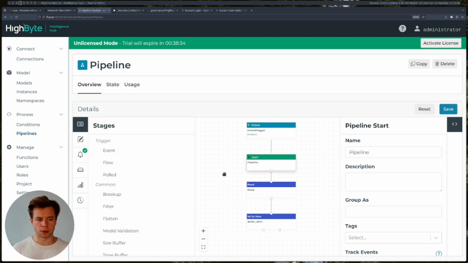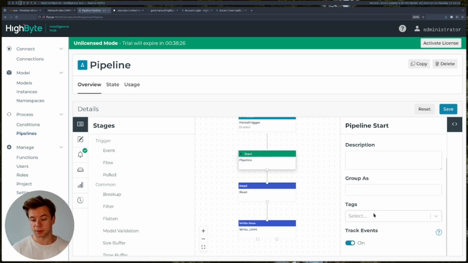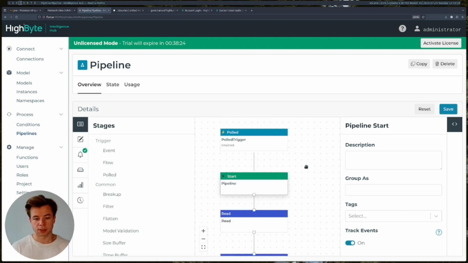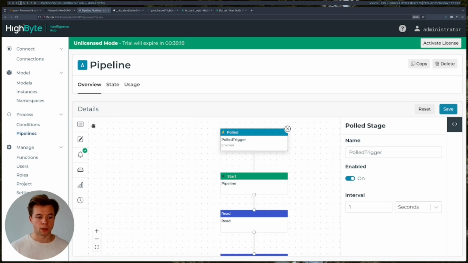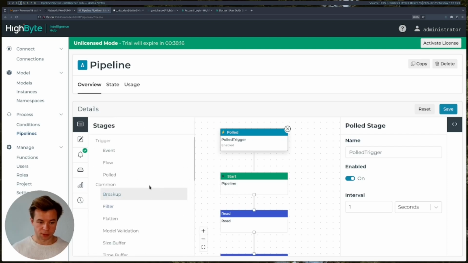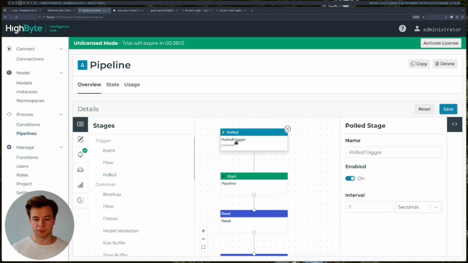The way a pipeline works in HighByte is that you have a pipeline defined here. You can give it a name, group, some tags, and you need something that will trigger this pipeline. And I decided to write my values every 1 second. So for this, I'm using this block, which is a poll block that I have configured to first of all be enabled.